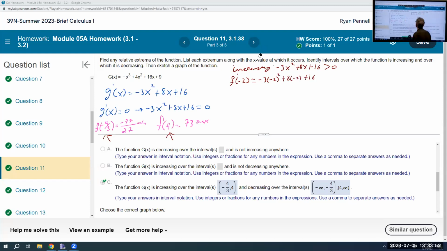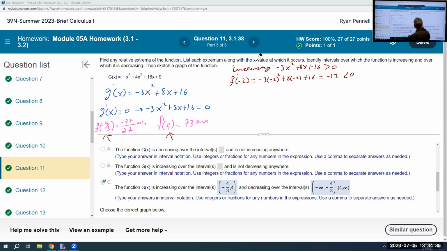And this is really easy to do on a calculator. You can just plug that in and see what it says. If you just have a scientific calculator, this would be fairly easy to do. I find that this equals -12, which means it is decreasing. So that's an area where it's decreasing. If it's decreasing just a little bit left of our transition point, it's decreasing from -infinity to that point.